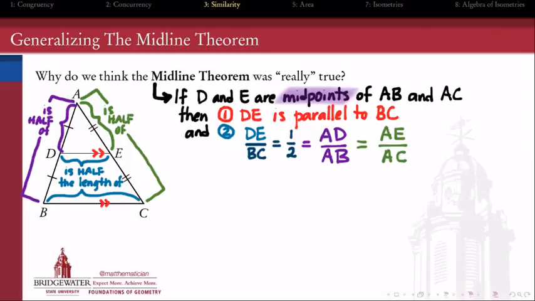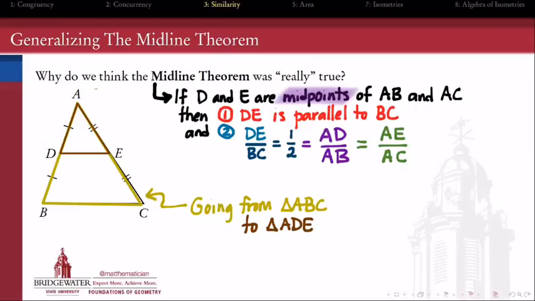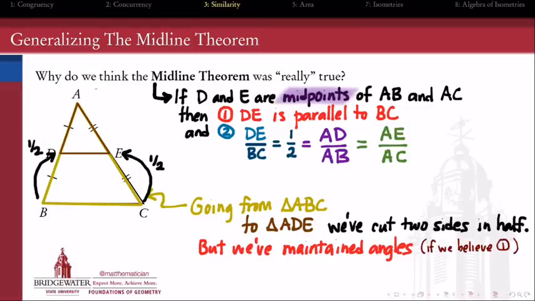So maybe it's no surprise then that if I have two sides of a triangle halved, I also end up halving the remaining side. But that turns out not to quite be strong enough. We need one more observation to close this loop. When we go from the big triangle ABC in this figure to the smaller but embedded triangle ADE, we've halved the side on the left AB when we made it into AD. We've also cut in half the side AC to make AE. But there's another thing that we've also done. We've maintained the angle measures in this triangle. After all, the angle at A here is common to both triangles.